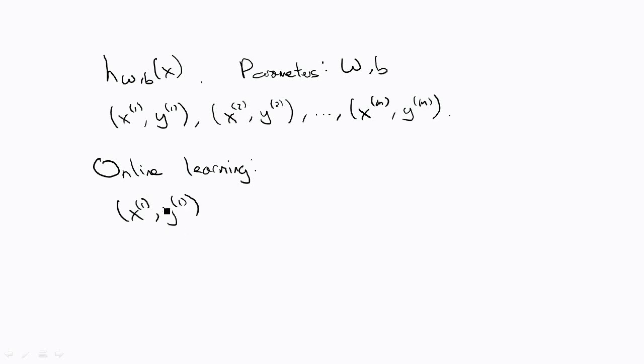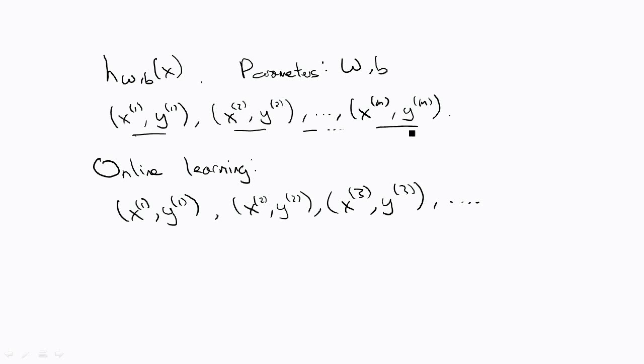So we're going to imagine the learning algorithm first sees some example (x1, y1), and then after that we show our algorithm (x2, y2), and then (x3, y3), and this sequence just goes on and on. In order to implement this, if you're training a neural network and you have only a finite training set of m examples, then you would revisit these examples in turn. You first show your algorithm (x1, y1), then (x2, y2), then (x3, y3), and so on until you get up to (xm, ym). Then you would cycle back to the beginning, show (x1, y1) again, then (x2, y2) for the second time, and so on.